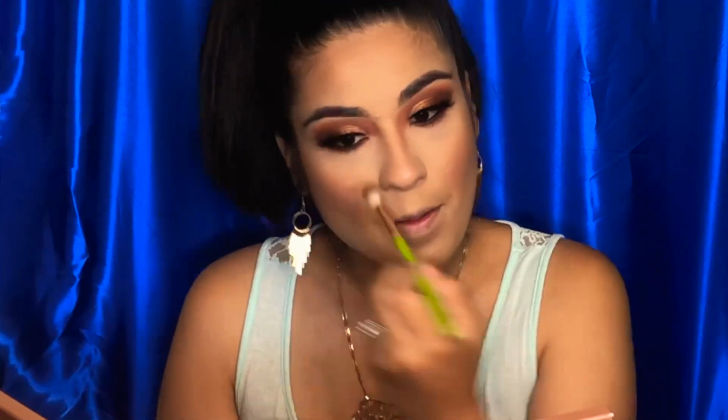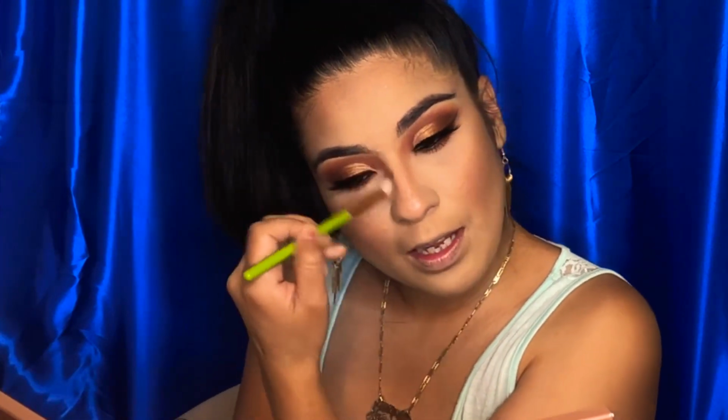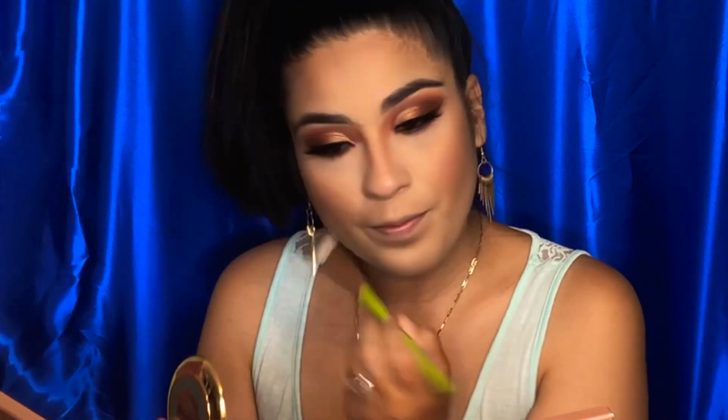Okay, I'm going to go ahead and use this Laura Geller blush, and this is in the shade Tropical Hues. Just applying a little bit, just to give a little bit of color. And I'm just using the same MAC 129 brush to apply it with, just blending that out. I'm going to go ahead and contour my nose using that same bronzer.